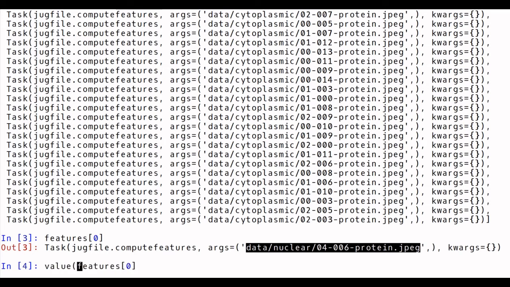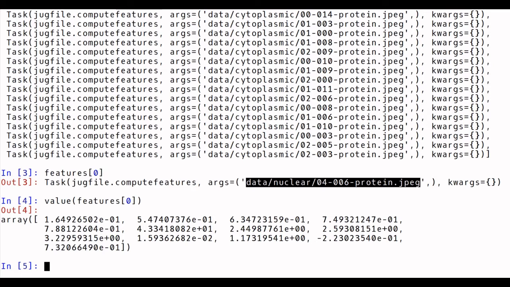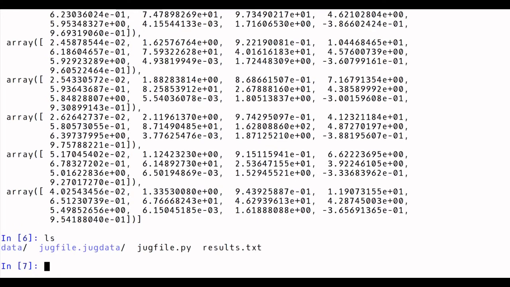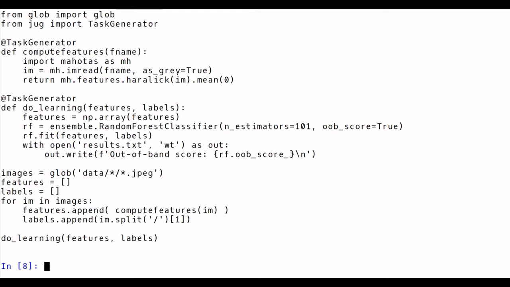We can call a function called value to get the results. And we can even call the results of all of the features, so we get this big list. And we can explore a bit. So what's going on?